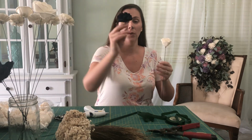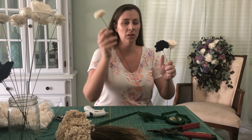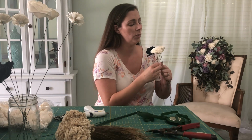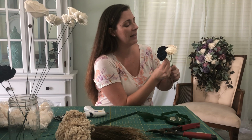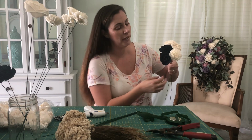All right, so to create your bouquet, you go ahead and just start grabbing your flowers. What you're gonna wanna do is, I like to do 2 different colors next to each other. With this particular bouquet, I wanted a little bit more white than blue, so I'm going to surround my blue with the white somewhat. So we'll go ahead and do this here. We'll add in, this one only has 8 wood flowers in it, so it is going to be a smaller bouquet.